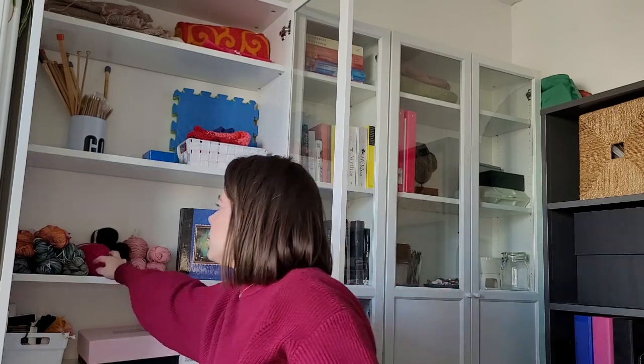So I got that. And a couple of days ago, I just had an off day. I didn't feel great mentally. So what do I do? I like to shop. And when I don't want to buy clothes, I buy yarn, obviously. So I got another skein because I thought maybe I would like to make some colorwork socks with this as well. You can never have too many pink things in your life, honestly. Do you? So that's that.